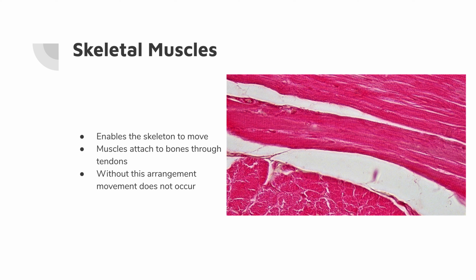So what is the function of our skeletal muscle? That's going to be to enable the skeleton to move the body at the joints, right, through our full ranges of motion while we're playing games, while we're playing sports. And if you didn't remember this from the last lecture, remember that the muscles attach to the bones, and they do this through the structures called tendons. And if we didn't have this arrangement, if muscles were to contract, which is one thing that they do, right, they're proteins that move, then we wouldn't be able to move the bones, and subsequently we wouldn't be able to move our bodies.